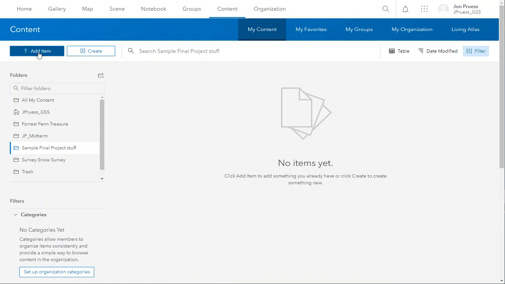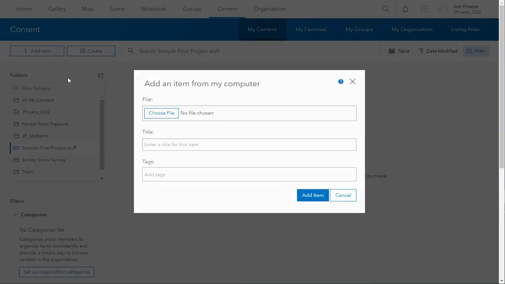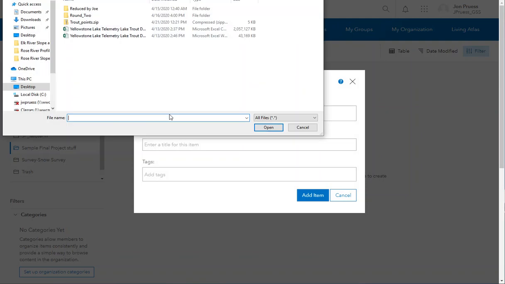I'm going to add an item, and I'm going to choose from my computer. Again, I'm in the My Content area, so I'm going to choose a folder. On my desktop, I have a folder, and wherever you have it on your computer, you go there to find it. And Joe had some points that were in an Excel spreadsheet.